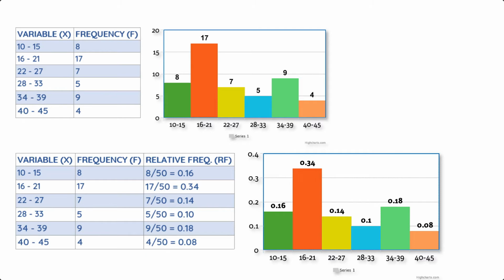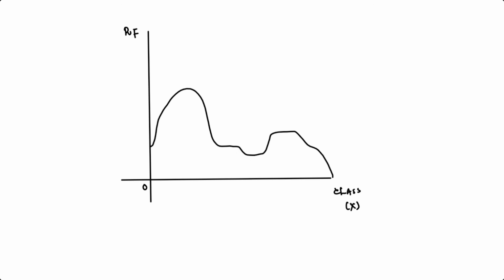When I superimpose a curve on the histogram, I would be able to have a frequency distribution curve that will tell me the shape of the dataset, and this is what our frequency distribution curve looks like. So as you can see, from the frequency distribution curve, or from the curve in short, we can see the shape of the distribution. We can see that we have some highs, we have some lows.